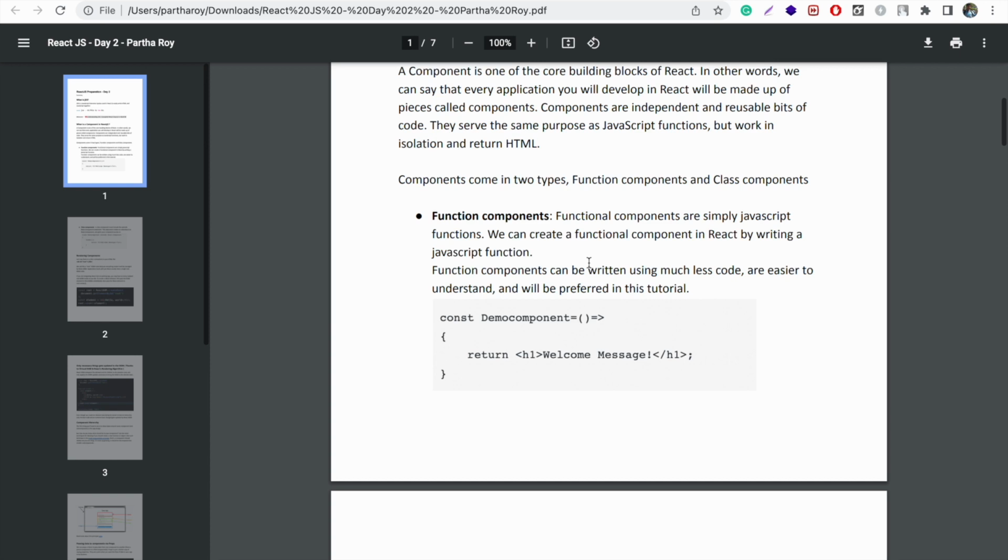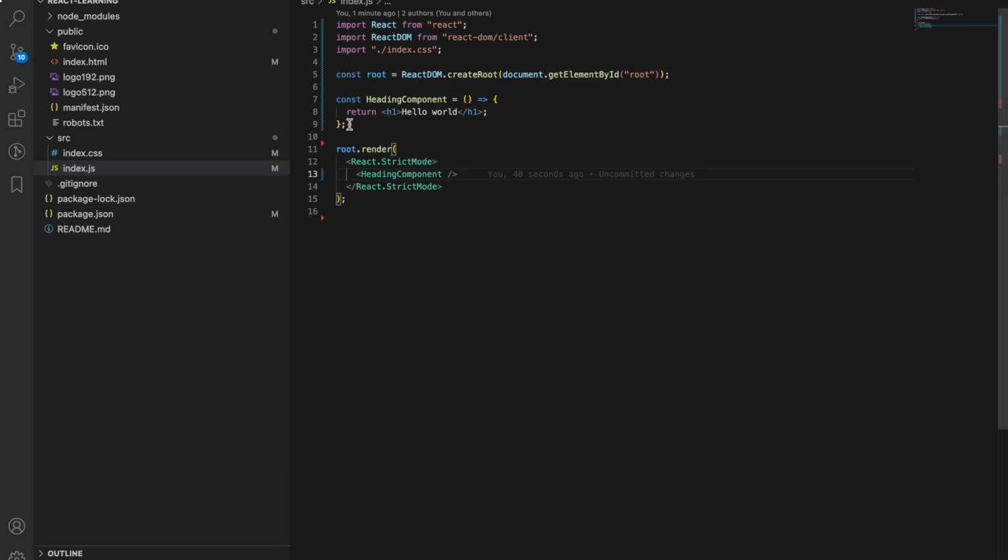They definitely don't have some of the advanced features of React, but they are very quick to write and have very little code to manage. These are the best for presentational components. Presentational means if we just want to show something on the UI, then functional components are the best option.